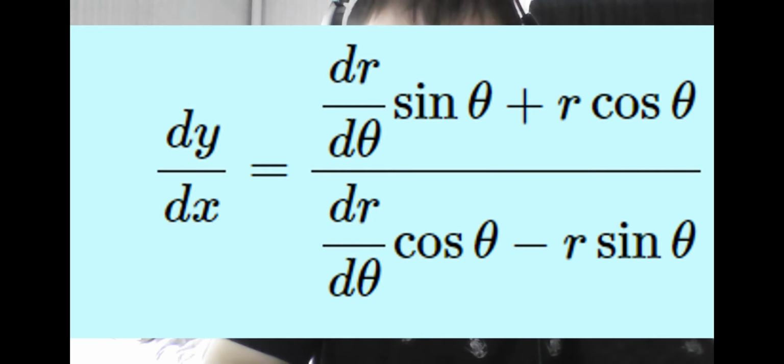Now that we have figured out the derivative and therefore the slope of a tangent line of a polar function, we can figure out the integral of a polar function next, which will tell us the area under its curve, just like for parametric equations and for normal rectangular functions.